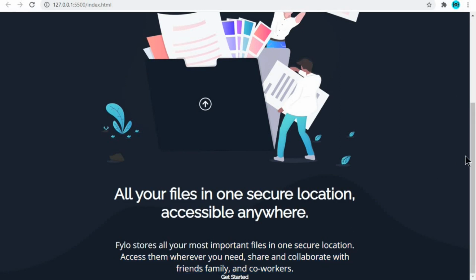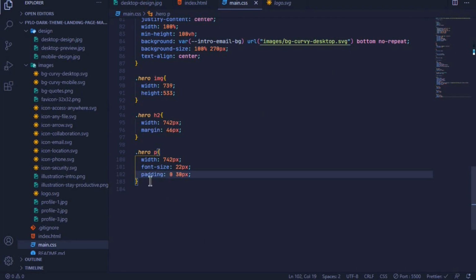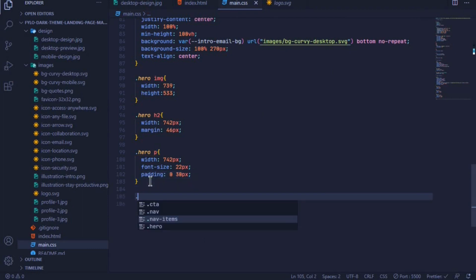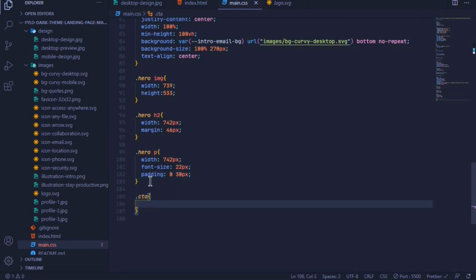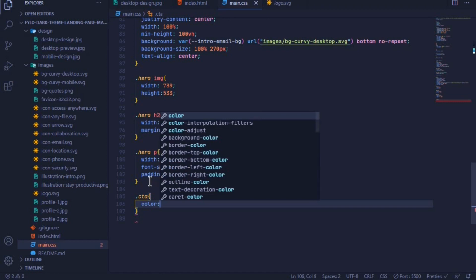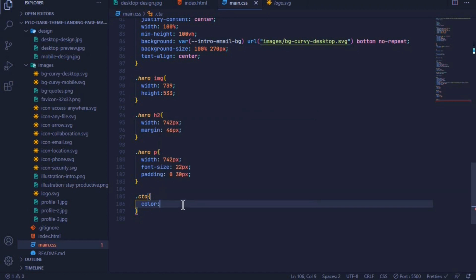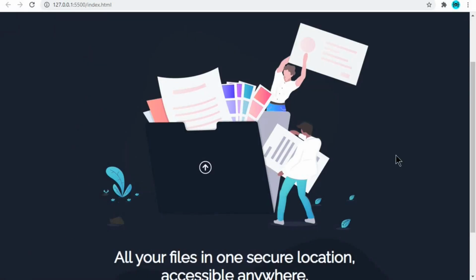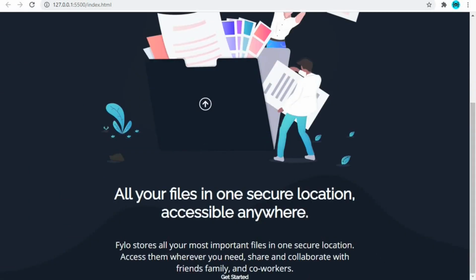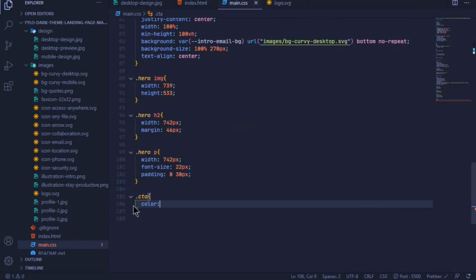Now let's style our CTA button right here. So I'll select the .cta, and we will add the color. It's var white, which I guess it is, so I don't need to change the color. And then we have the width of the CTA.